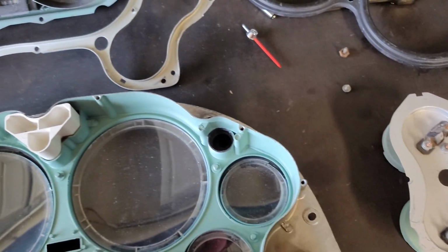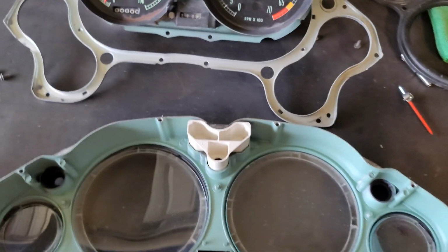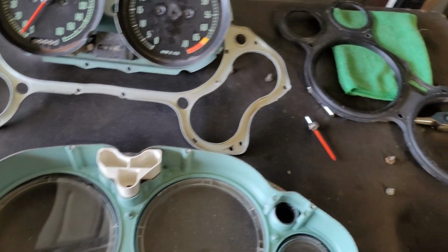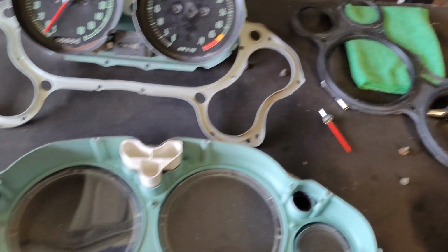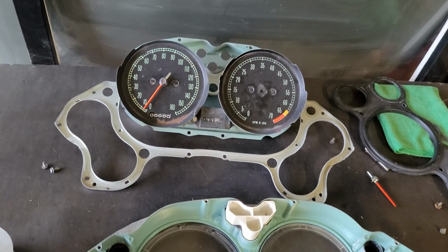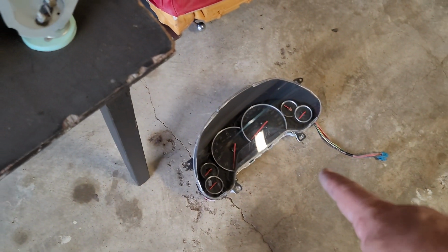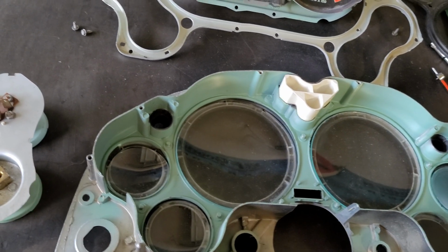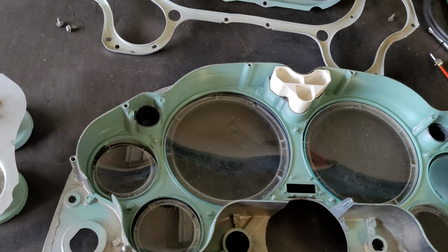So anyway, it just goes to show, like I said, guys, a lot of things have changed in, what do we have here? A gap of 40 something years, right? Between this dash cluster in this 67 and this dash cluster in the 2005, 2006 C6. But you can see how much they changed over the years, material science wise, ease of operation, size.